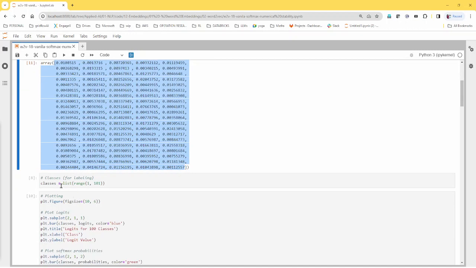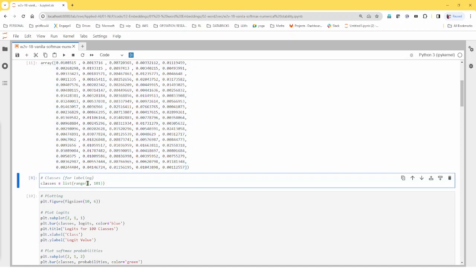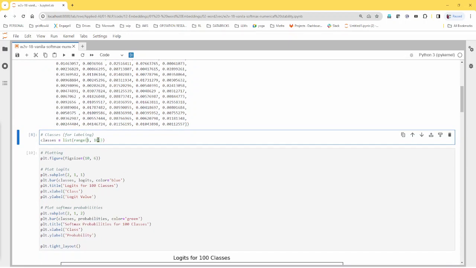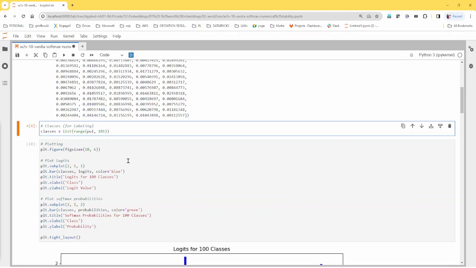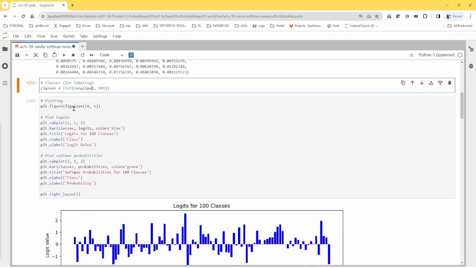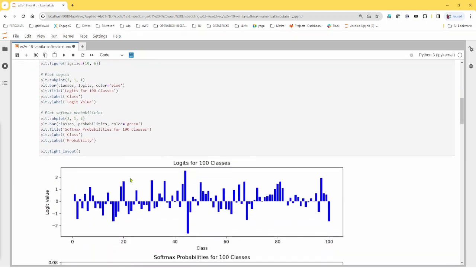So the classes that we have here, let's say, we're not starting with 0, but starting with 1, for example. So we just go with 101 because I used 100 neurons here. So let's just plot it here just to visualize, let's say these are the output or activation values from the neuron, and these are logits here.